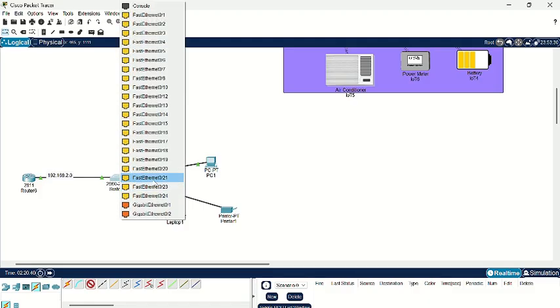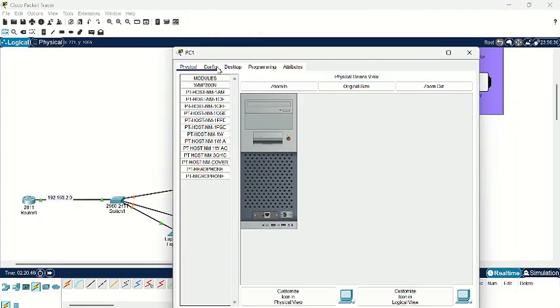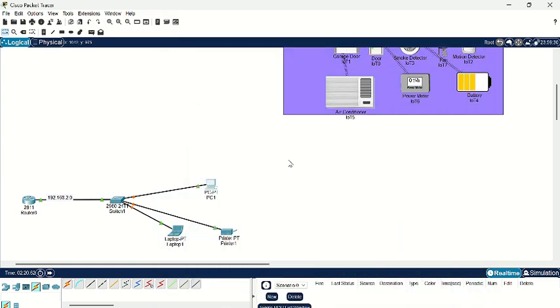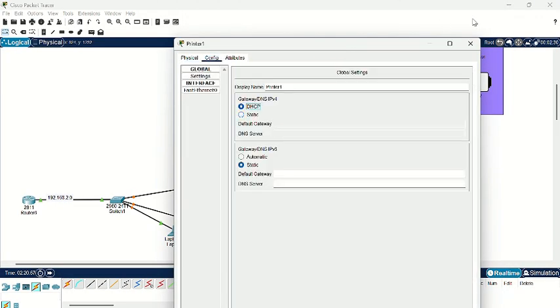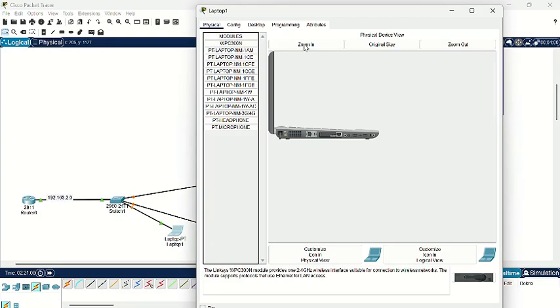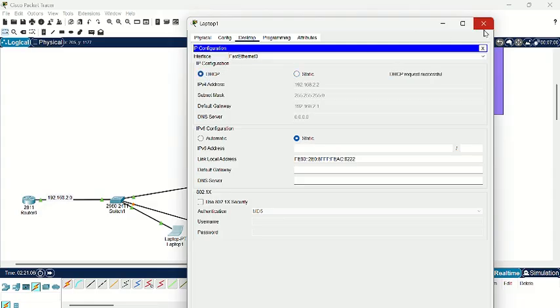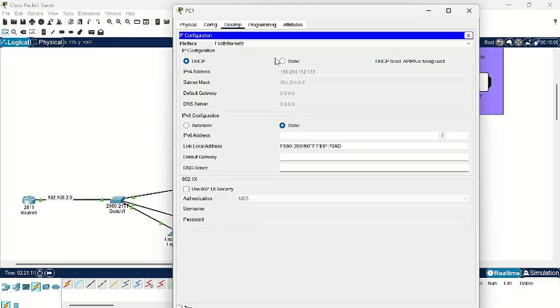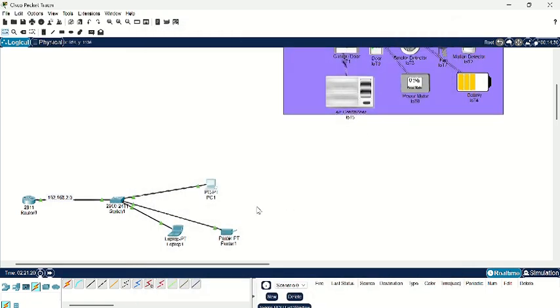So now we're gonna add its devices. Now we're gonna connect the laptop with its network and its other devices, and we're gonna add a home gateway specific for this network, which is 192.168.2.0.